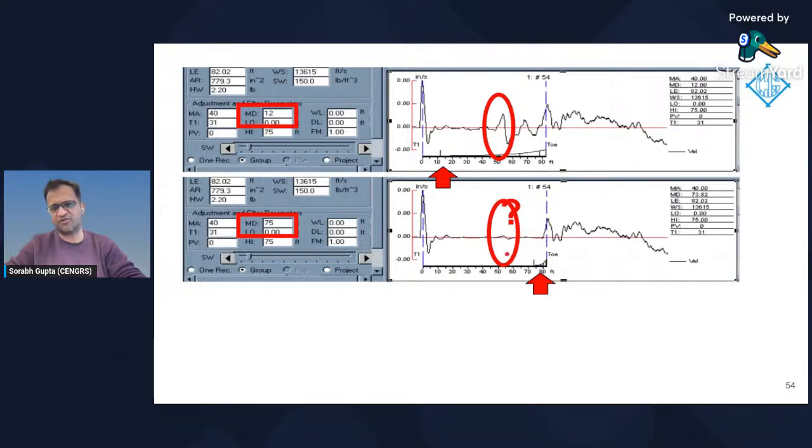So these are some of the tricks that people, I've seen, use knowingly or unknowingly. These are some of the tricks that people use to make bad piles look good or good piles look bad, and God knows. So all of us, as people who are reading PIT reports, we have to appreciate what these numbers mean. We don't have to get into depth of it, but we must at least understand what these numbers mean. So when we look at a PIT report, we can look at it intelligently and we can ask questions or we can challenge the interpretations where we want.